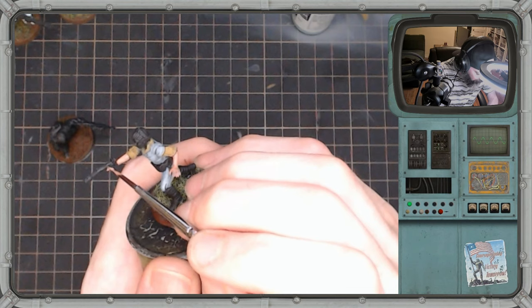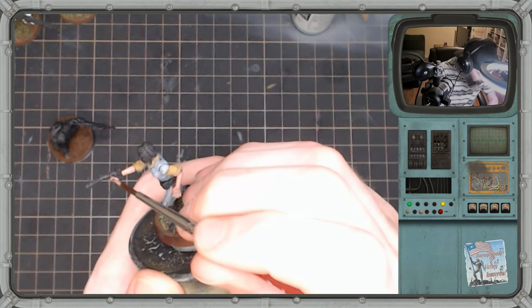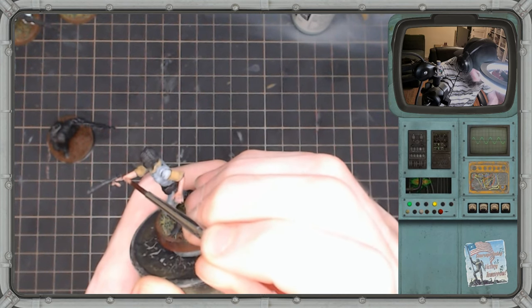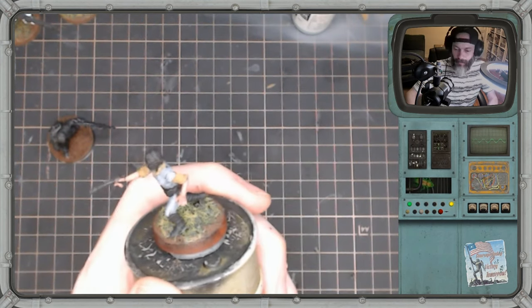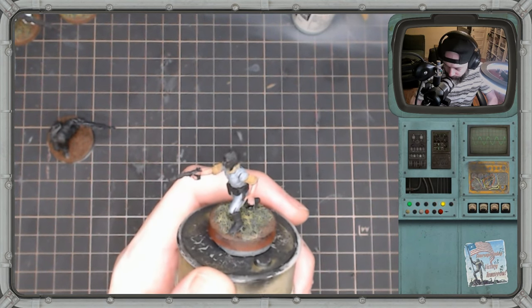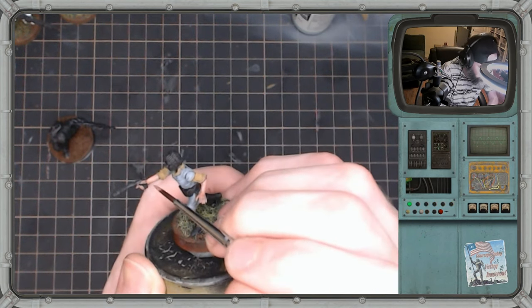Maybe we'll try it on the comms officer lady when I get around to painting her, which I guess will have to be tomorrow. I was thinking maybe I could have got around to her tonight, but starting Leia fully fresh, I've just been having fun chatting too.